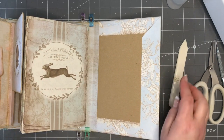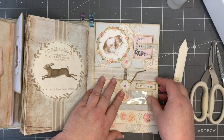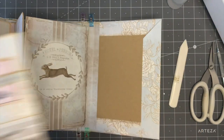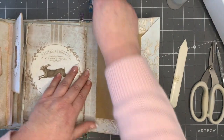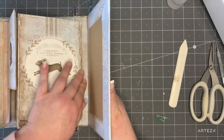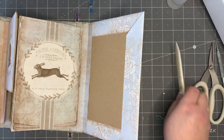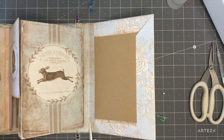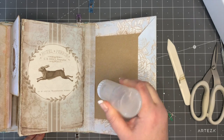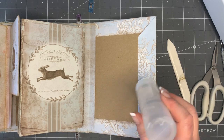Right. Now what we want to do is get the last bit in. We want to stick this bit on over here. So that's the last little bit. I want to just make doubly sure now that if I take these clips off, that this is nicely very clear about where that fold line is. Okay. And there's just some areas here which are not quite stuck, so I'm going to touch those up quickly before we do the rest of this.